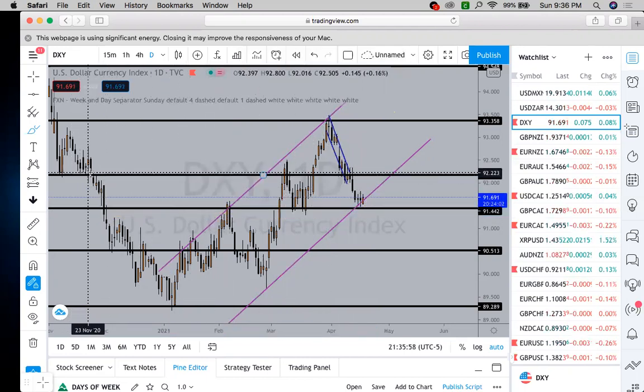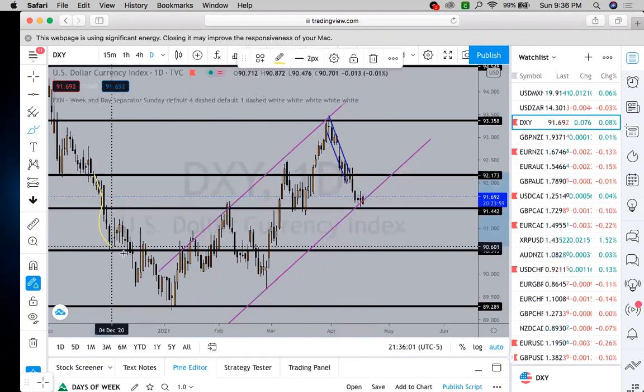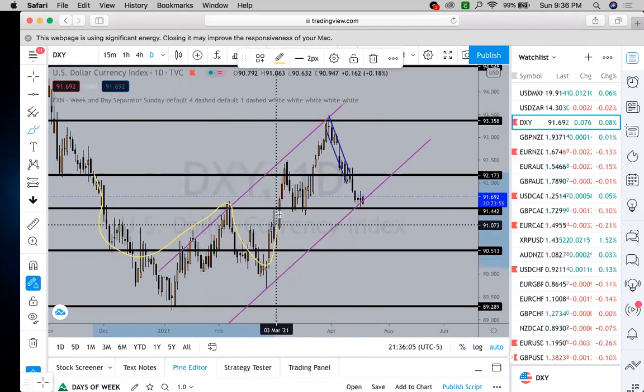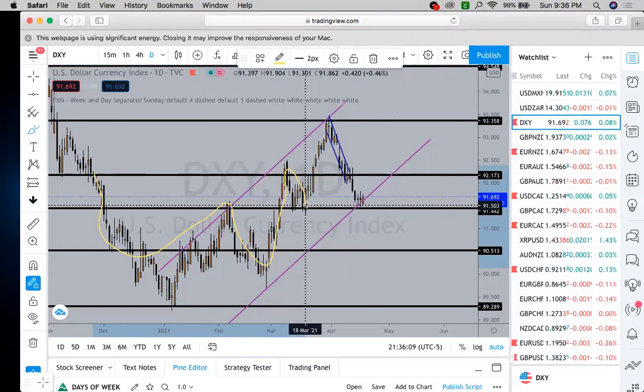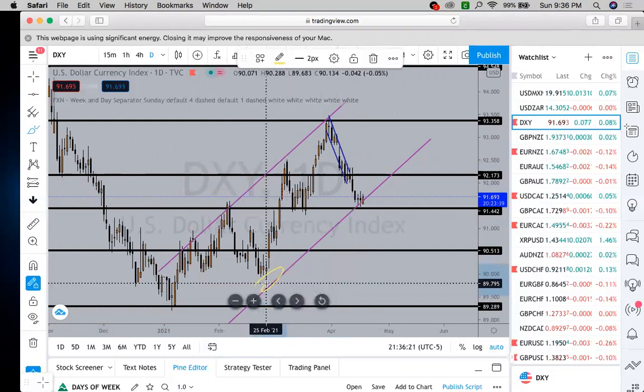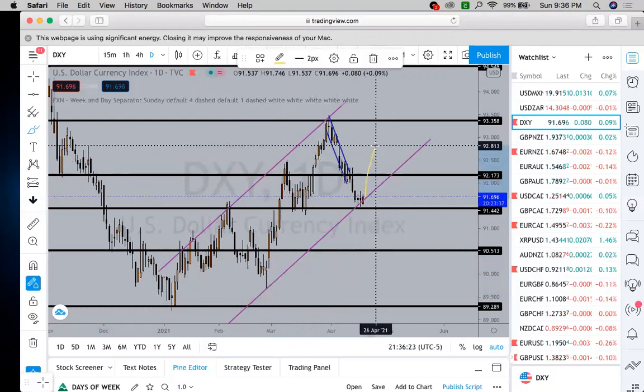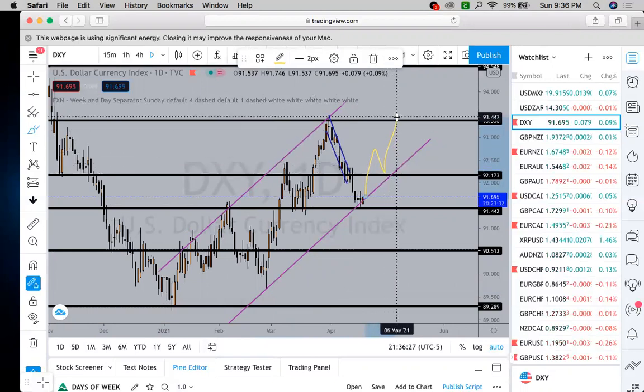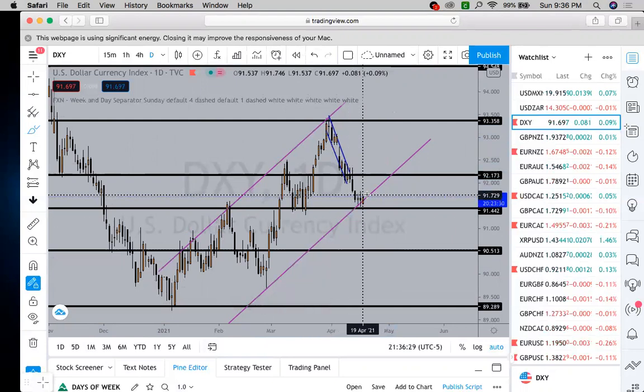Because retail traders trade break support, come up, retest, break resistance, retest, break, come down, trend line, right? We got a trend line. Why do we got a trend line? Because right here, you got this trend line. So we're looking for a buy, we're looking for a break, another buy. That's what they're looking for.